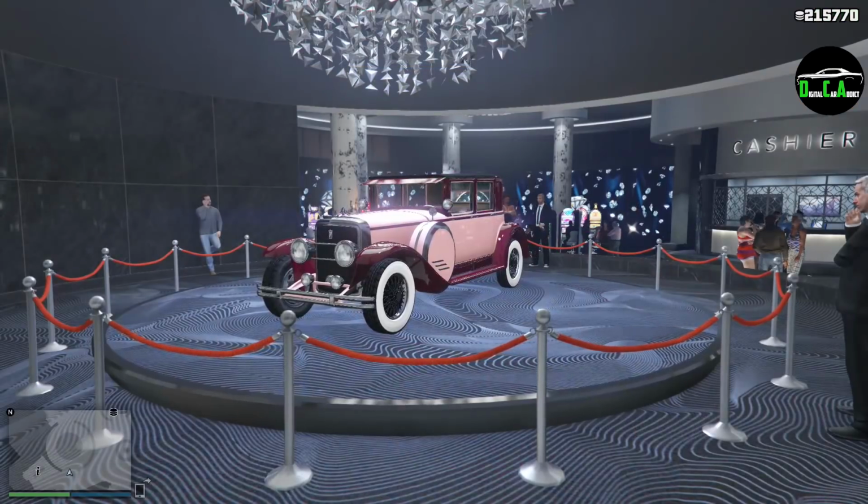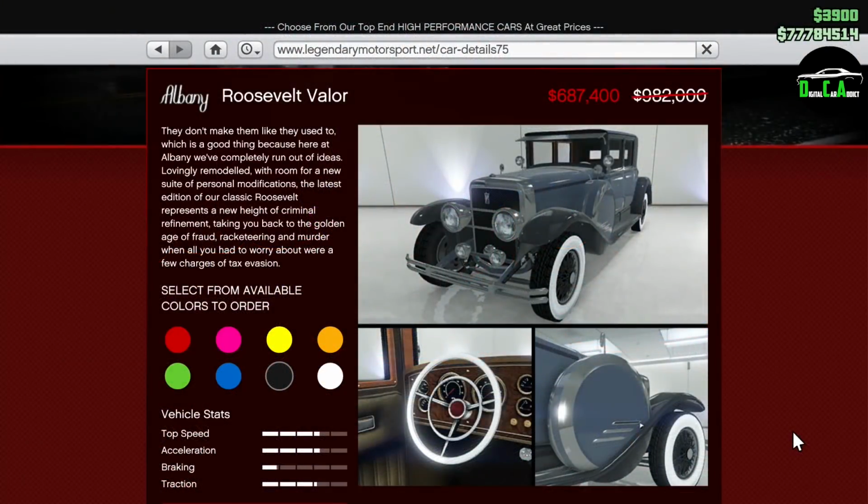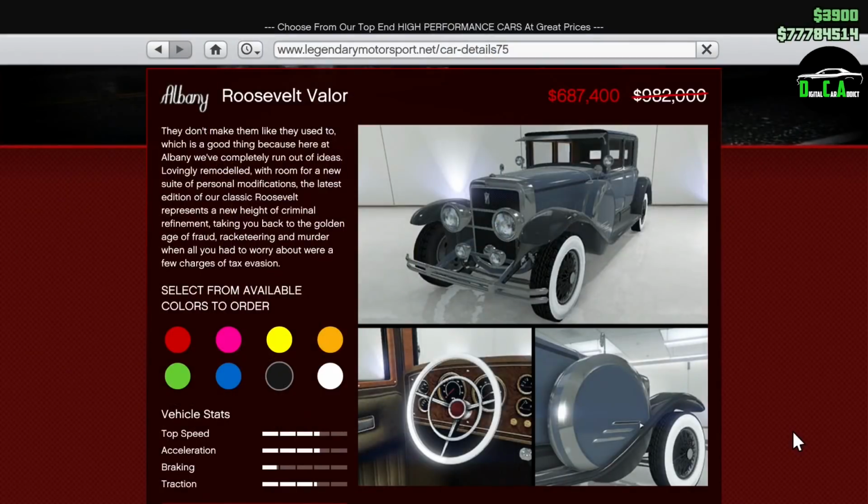The current casino podium vehicle is the Roosevelt Valor. The sports classics car normally costs about $1 million, and this vehicle is one of my favorites, and I still have mine to this day since it released about 4 years ago when I bought it. I also love the exclusive stock horn it has. Just sounds amazing.